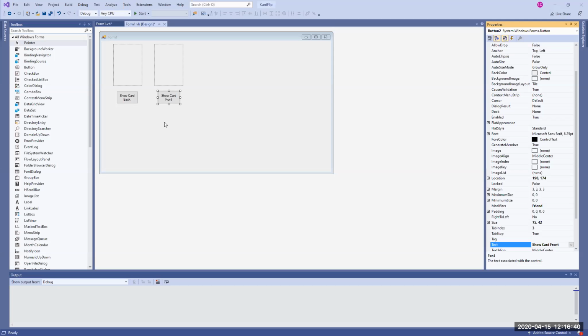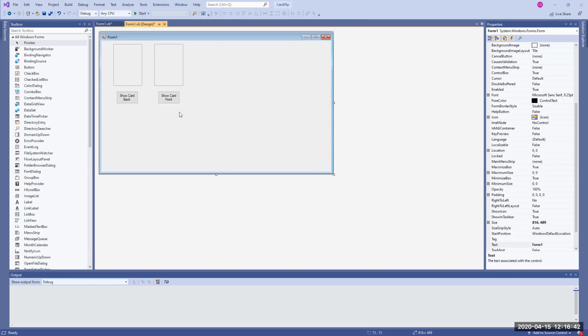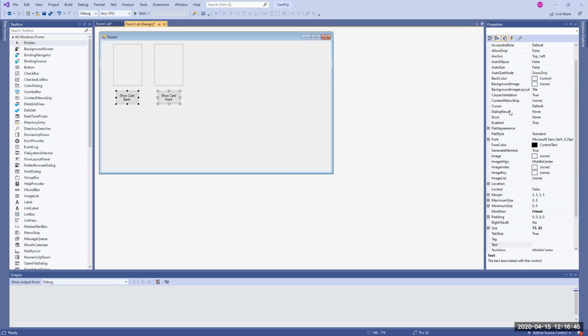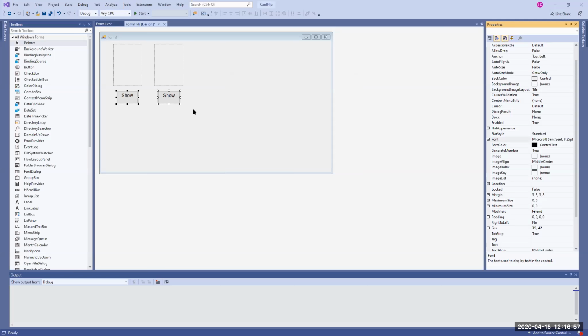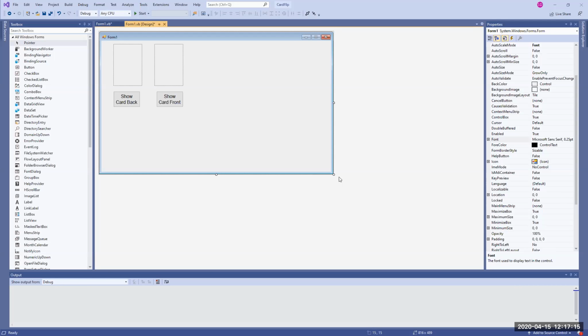Let's go ahead and select both of these two buttons and set the font to 12 point. So you need to resize it. Right, so we have that. Right, I can resize this whole window.